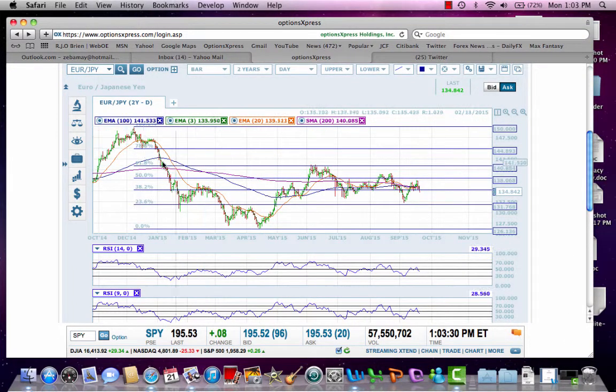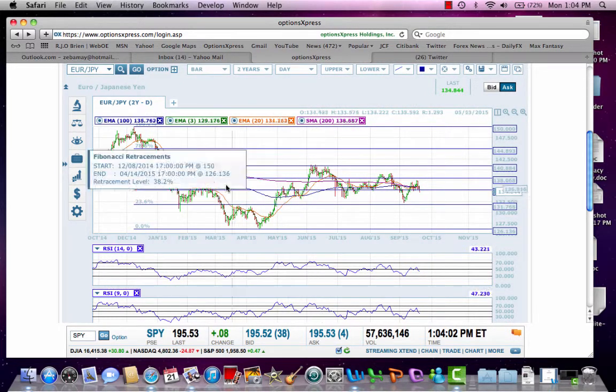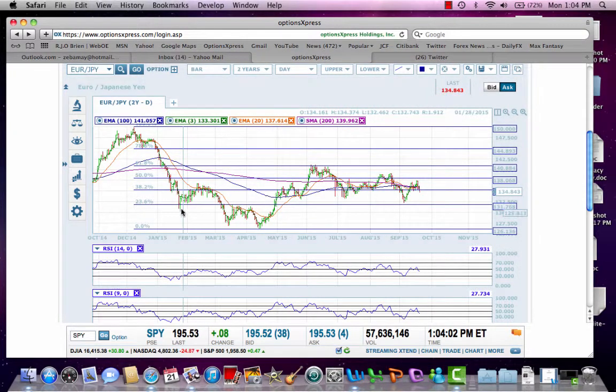First on top, I'm using a Euro Yen chart, and as you can see, I took a Fibonacci retracement from the high dating back to December 2014 to the low of, let's just call it, mid-April 2015. And we drew the Fibonacci levels accordingly, and you can see all the complicated Fibonacci lines and so forth. I also, just for illustration purposes, show all these other lines. These are moving averages and so forth.